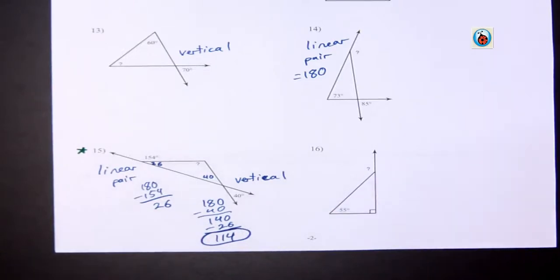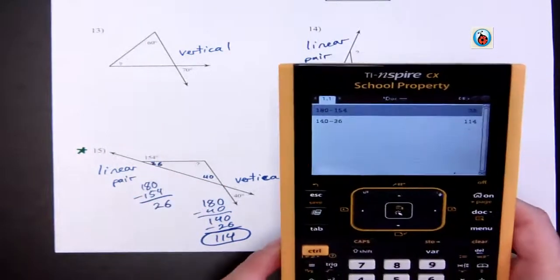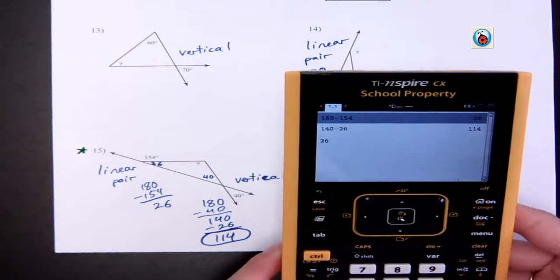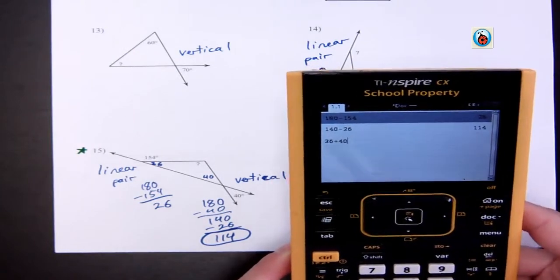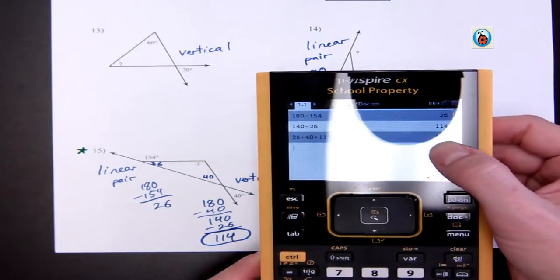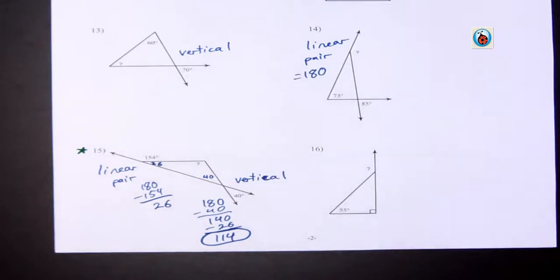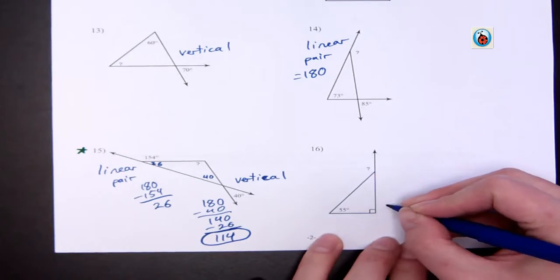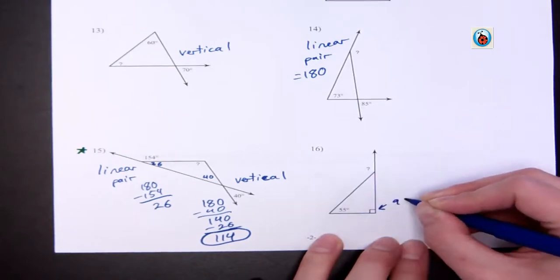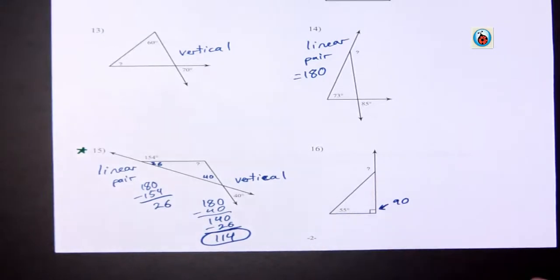And I can, with all of these, check in my calculator and say, do my final three angles, does 26 plus 40 plus 114 add up to 180? And if I got it correct, then it adds up to 180. If I didn't, then I can go back and fix it. And remember, the square angle equals 90 degrees. So when you see that square, you fill in a 90 degrees as you do that next one.